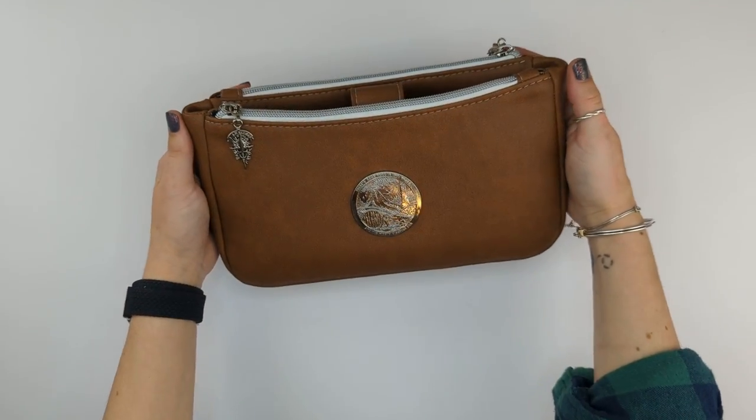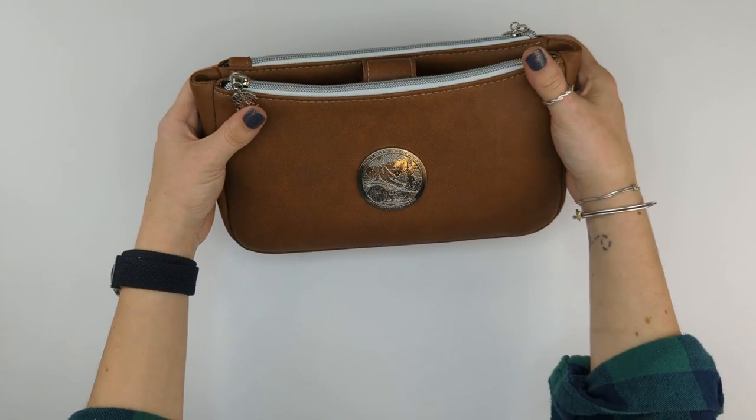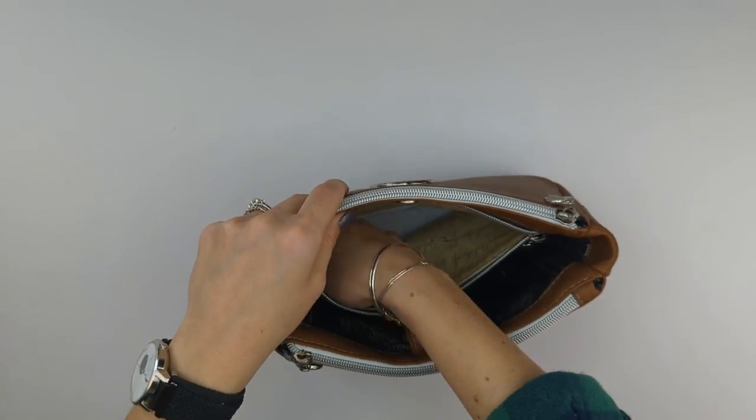Now take a moment and appreciate all your hard work. Look at your beautiful bag. Only a couple more steps left. So now, like I said before, we will take out this zipper pocket.